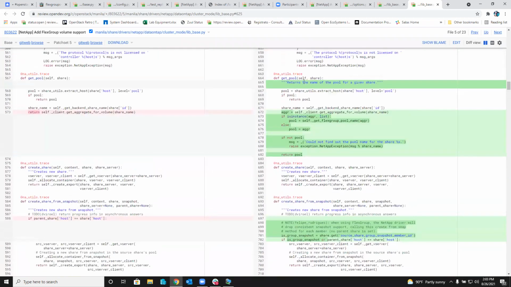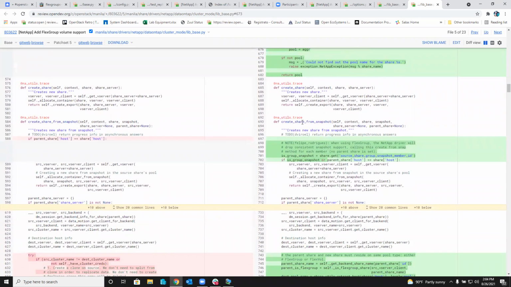Get pools. This is a function that just changes because you pass a share and you want to know what is the pool of this share, right? I changed this because now the share can be different from what we had for the FlexVol, because it can be a list or not. So if the aggregate is a list, it's a FlexGroup, and if it's not, it's normal, as before. You just grab the host, the pool name. For the FlexVol, I know the name of the pool. It's the same as the pool name. But for FlexGroup, it's not. If you have the pool, you have the pool name and you have the aggregates. They are not the same.